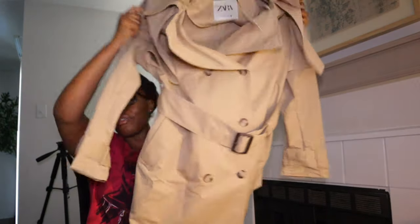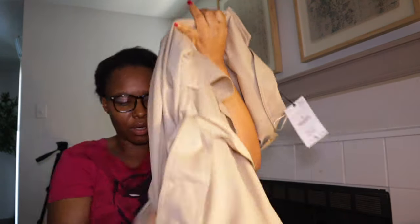So this is what the trench coat looks like. I've always wanted to own a trench coat like this for a long time. I have a couple of trench coats, but this fabric I don't have. The other trench coat I wear a lot, you guys have seen me wear that a lot on this channel. That one has a different texture. So let's see how this one fits. Hopefully it gives what it's supposed to be giving.